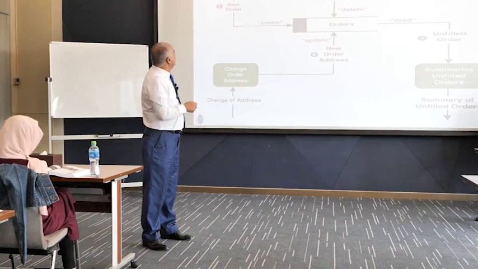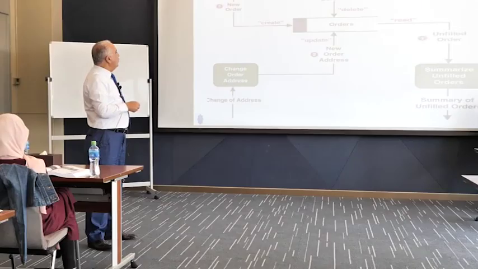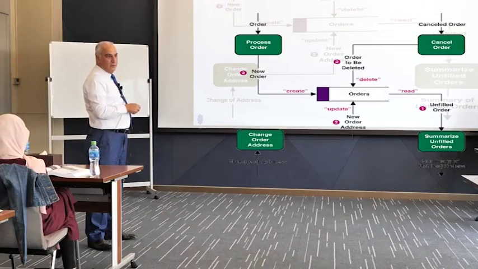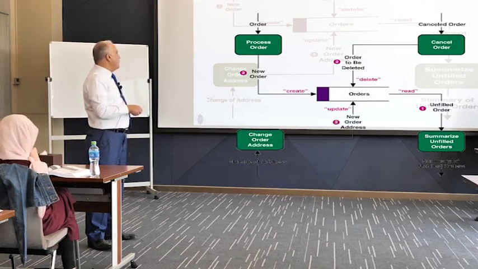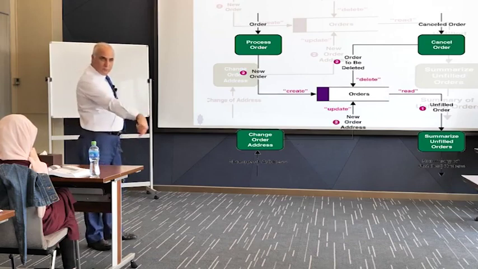Again, this is an order. You place an order. When there is a new order, you create it. Agree or not? You write it to where? The order. You want to delete it, what you do, you update the file. You want to change, again, you change it in the file. You want to read, what happens to the arrow? Outward. Happy?